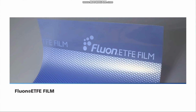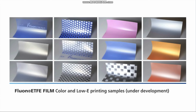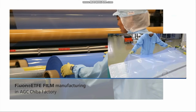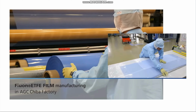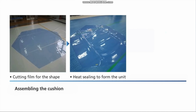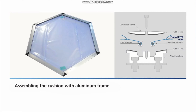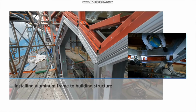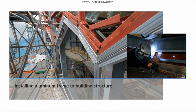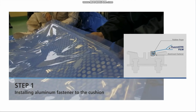Weighing approximately 1% the weight of glass, single-ply ETFE membranes and ETFE cushions are both extremely lightweight. This in turn enables a reduction of structural steelwork and, in the process, a significantly less dead load on the supporting structure. This reduces the requirement for steelwork and provides a big cost benefit for clients. It is a key benefit when replacing glazing in old structures to meet certain building codes.